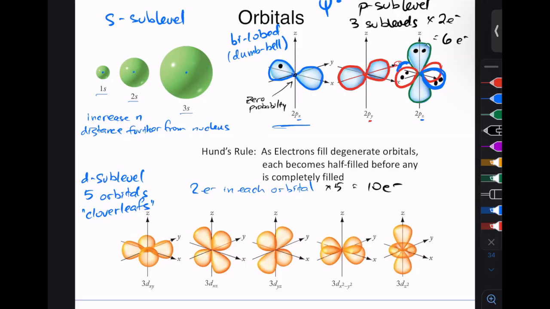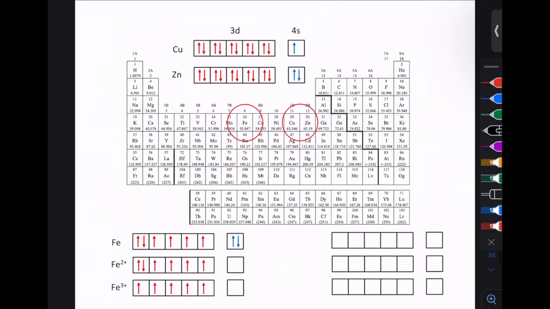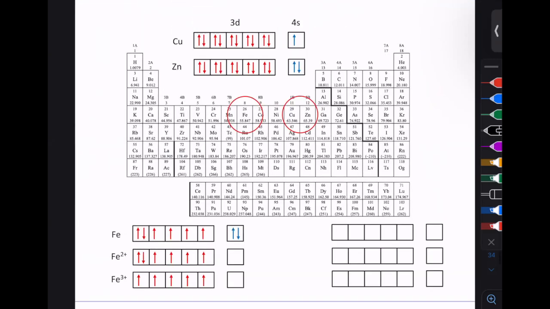All right, now I'm going to talk next about a couple of oddities, more oddities that you find when you try to apply these rules to electron structure within an atom. Last time we talked about one oddity, which was that the 4s electrons fill before the 3d electrons. We had that nice discussion, right? 4s fills before 3d.